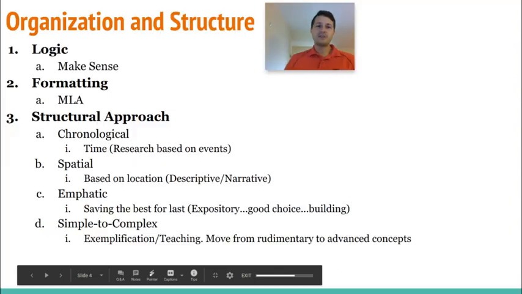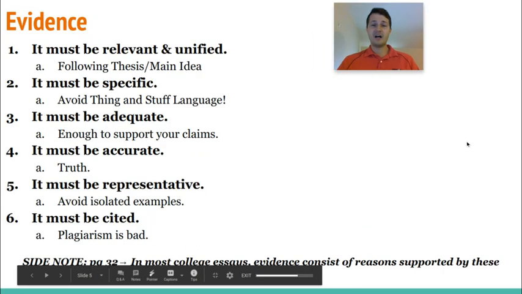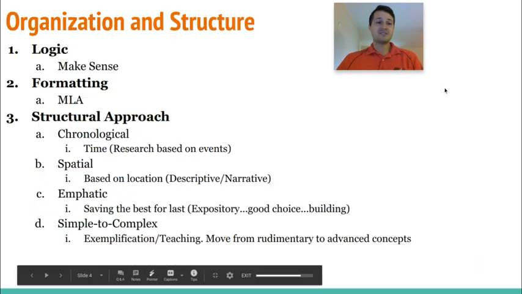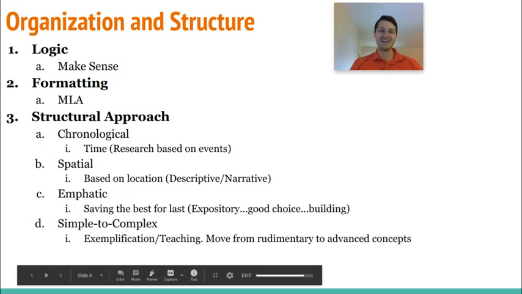So first, when we're talking about organization, specifically, we are talking about a couple things. Number one, does it actually make sense? So, do you have good, solid logic in your essay? So we're talking cohesive flow between the paragraphs. There needs to be a purpose for why you put this paragraph in front of this paragraph in front of this paragraph. It has to be one cohesive unit. It has to make sense. It also needs to be structurally sound as well.